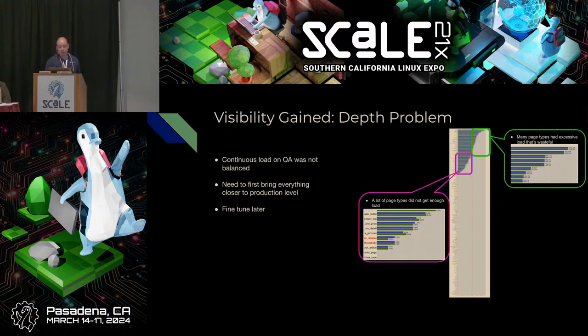So our first goal at this point was to bring traffic close to a production level. As I mentioned earlier, there is a vertical red line there that represents production traffic. So the first goal is to bring all those bars on the top, where there are way too many hits to those pages, closer to the center, closer to that red line, and the pages on the bottom that didn't have enough load, bring those to the right and closer to the red line. You might ask, is 100% of production traffic appropriate? Maybe we'll have to do an exercise to look into that later, but this is an iterative process, right? We need to first get control, and then fine tune and optimize later. And again, at this point, we wanted to bring everything closer to that red line, using a rebalancing mentality and trying not to add cost if possible.